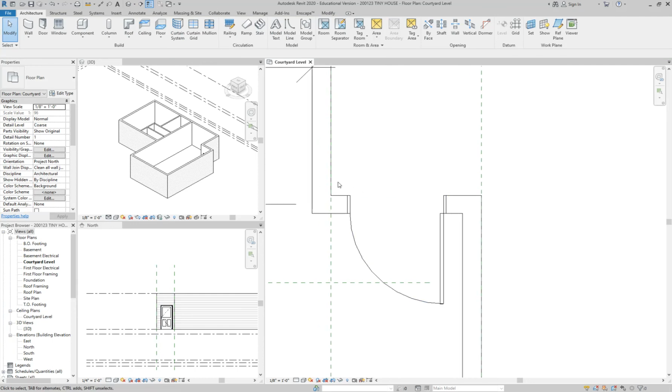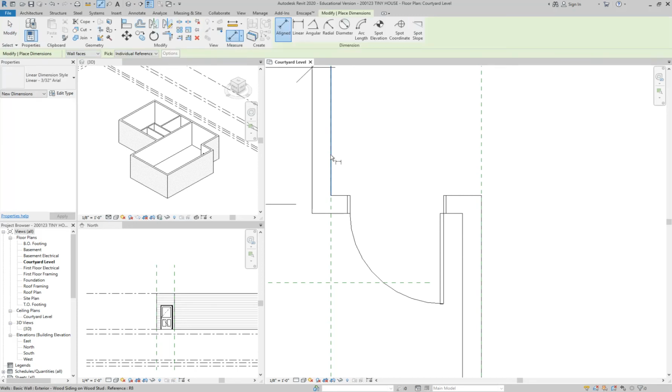Now, if you know that you want your door centered on this outside wall, I'm going to show you 2 ways of kind of customizing where your door goes, okay? So I'm going to do dimension. I'm going to go from this wall. And from last week, please just remember that I had changed my dimensions to be wall faces. Do you guys see that here? By default, it's center line. So who knows, if your computer reset, it might say center line again. If you're sitting in a new computer, it might say center line again.